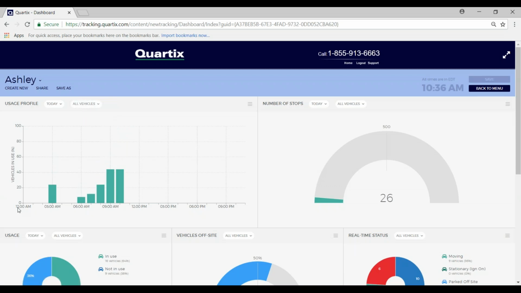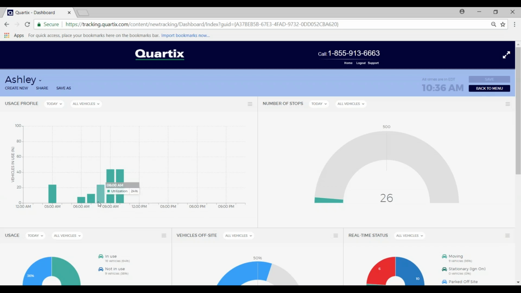And you'll see along the bottom here, we've got the time of day. This is broken into 1 hour increments. On the left-hand side, you're going to see percentage of vehicles in use. So this is helpful if you're looking over your week and wondering if there are spots during the day when we could be getting more jobs, when we could be booking more things, making more money. That's what we all want. So this will let you see, okay, right around 9 is when it picks up, but we do have people working around 6 a.m. to 8. Maybe we could book more jobs around that time.